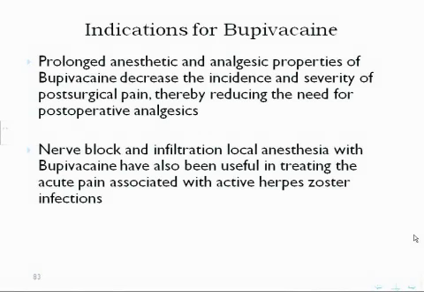If you do infiltrative local anesthetics, the bupivacaine by itself is the longest acting one, and as a consequence, it's really a good treatment for chronic pain therapies like acute active herpes zoster infections, and that's what it's been used for. Now, bupivacaine, when injected into the muscle, is myonecrotic. You know what that means? That means the muscle melts. Okay? And you guys are like, why would that be good? You know, that doesn't sound good.